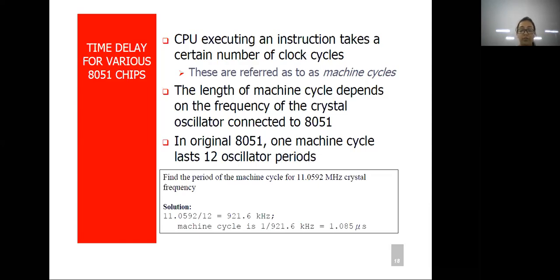So all of you, please pay attention. We will continue with this topic in the next session. You revise call instruction, jump instruction, and looping concepts. So in the next session, we will move towards the time delay for the 8051 microcontroller. Thank you.